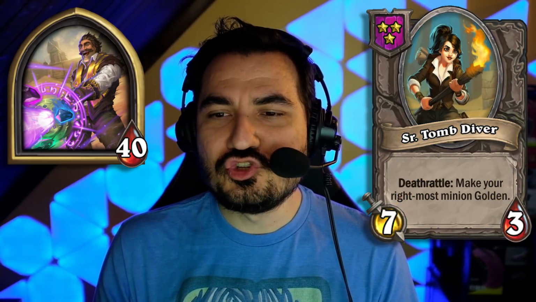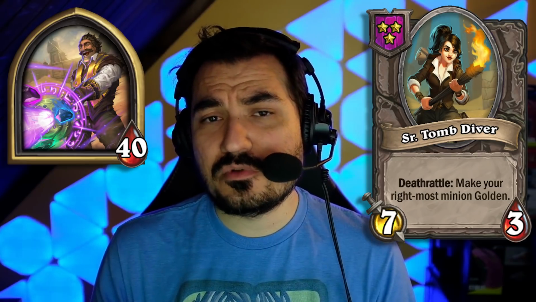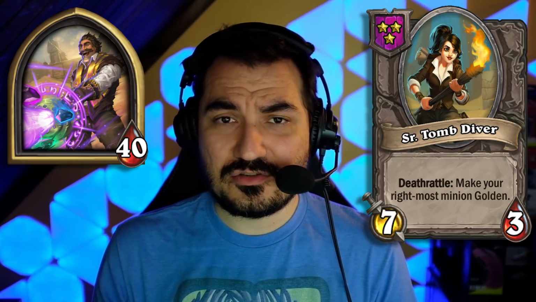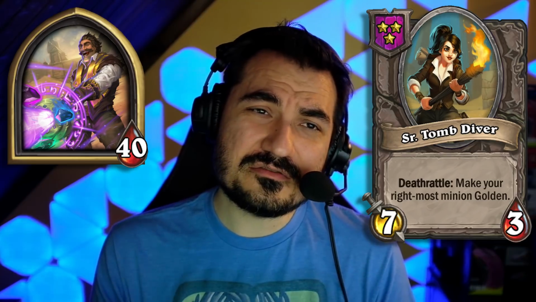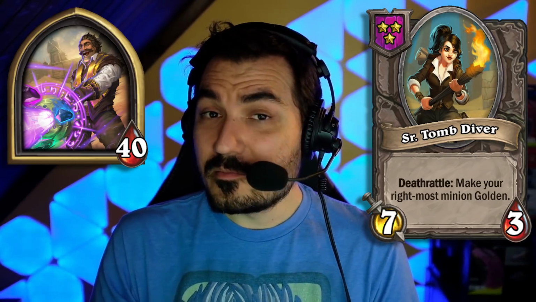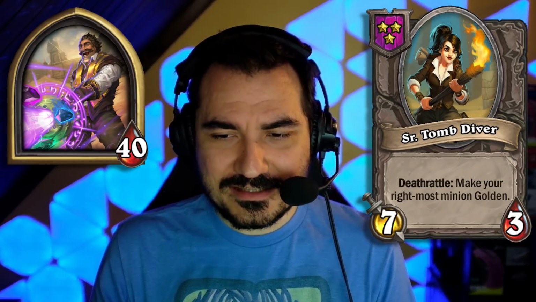Next is Reno. So Reno's getting his buddy, of course, and Reno's buddy is the Senior Tomb Diver. It's a 7/3, so it's an offensive stat line, which is really good for taverning up quickly because you can use the high attack minions to not take too much damage when you lose, and when you go level up really, really fast, you probably are going to lose. But losing versus losing less life is usually a nice little detail.